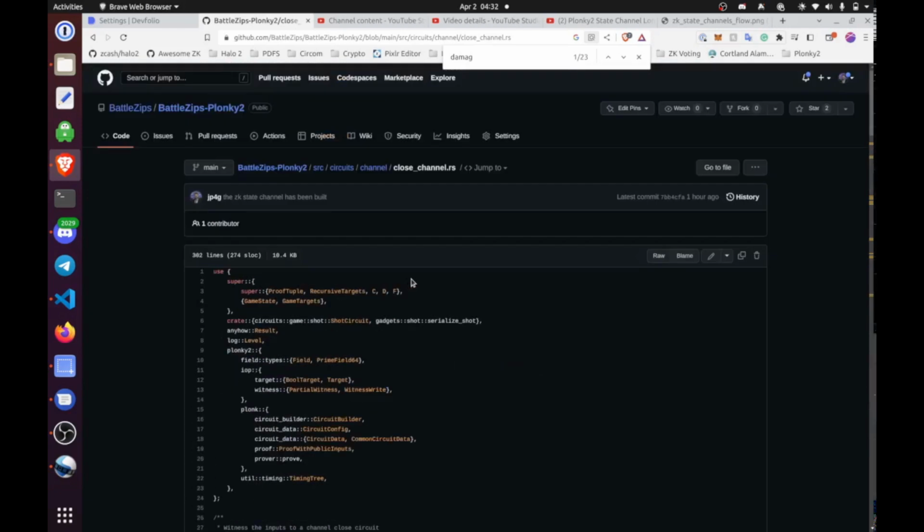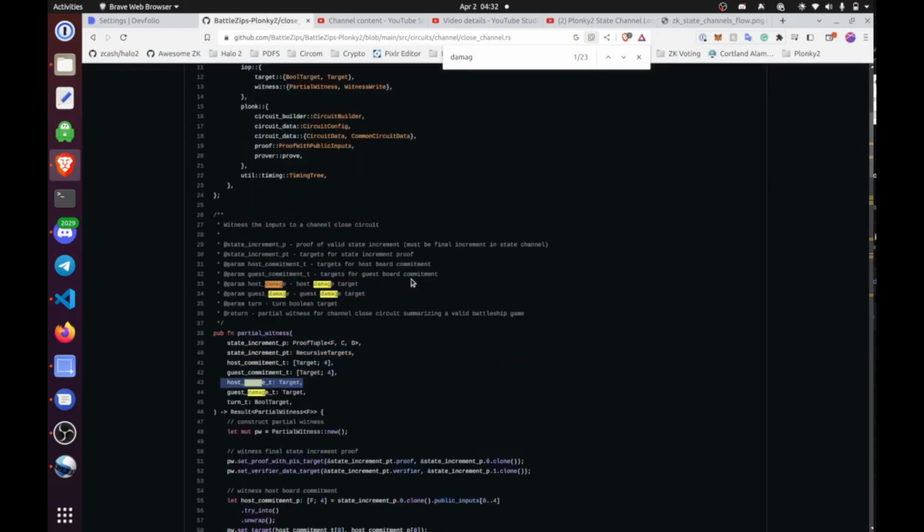And just while we're on these end conditions, this is a big difference from legacy or optimistic state channels, which is that you just can't post a zero-knowledge state channel, at least in our construction, on chain before it has achieved one of these end conditions. But also, once it has reached one of these end conditions, there's no such thing as an optimistic challenge period. You've verified in zero knowledge that the state that you're posting is correct, and therefore the finality of a zero-knowledge state channel proof is instant.